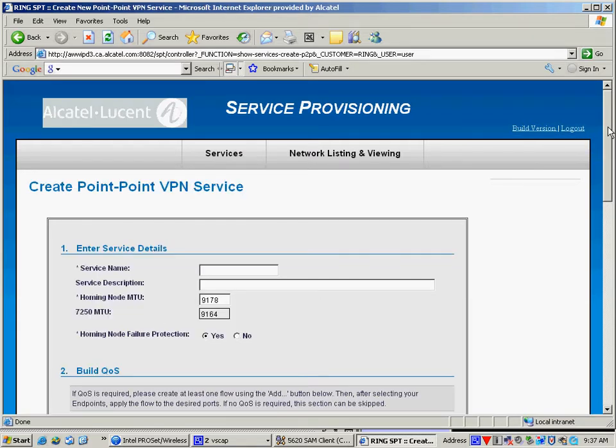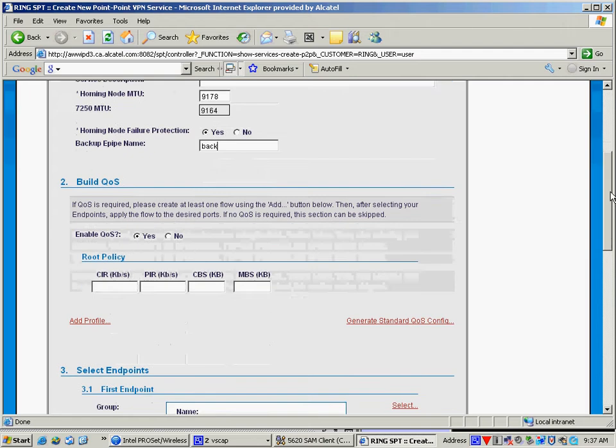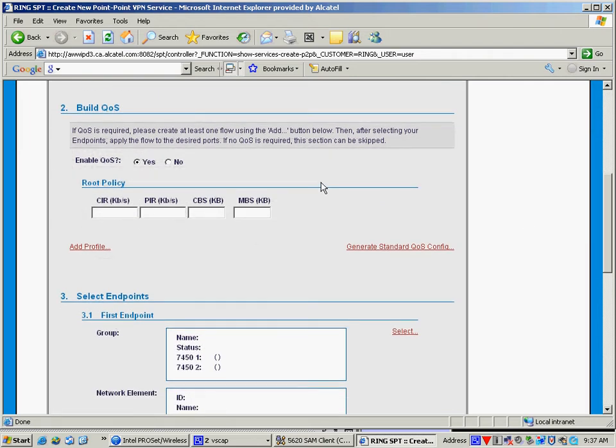The form appears, and if you notice, there are only 3 steps: 1, 2, 3. So we give it a name. We could call it any name that we want for the service. Then if you select backup, that actually creates a backup service. In this case, the architecture has been put in the portal, so if we know we want redundancy, it's actually creating 2 services end to end. Remember, this is a specific customer application, written for one customer.